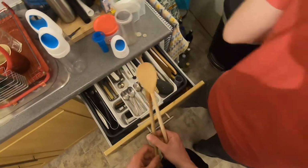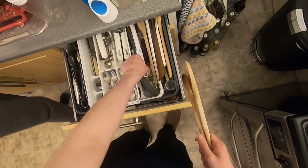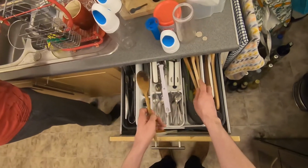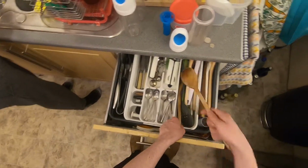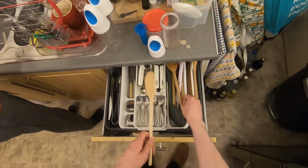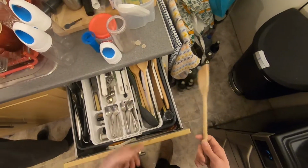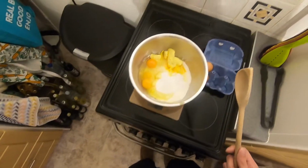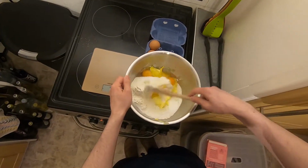I don't know. Where's our baking spoon? That's the baking spoon. Technically, that's the cooking spoon. This one? The other one. No, where's the other one? This one? That one. Yeah, that one. That's the one. It's the spoon. Nice. I got just told to beat them in, so I guess we just gotta.